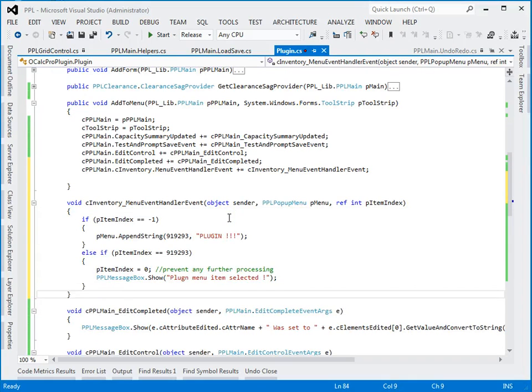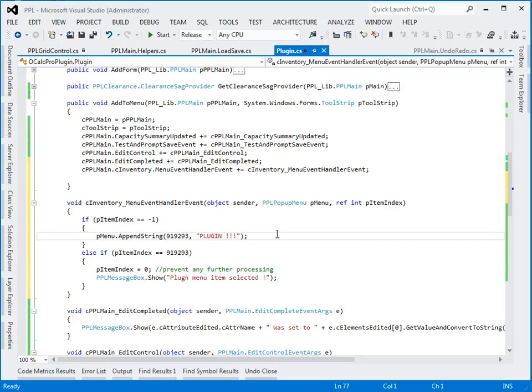The very first thing you notice, again, I cut and paste, is this thing gets called twice every time the menu pops up. The first time it gets called, it has an item index of -1, which says the menu has just been constructed and I'm about to show it. So what you can do in that event is add something to the menu or remove something from the menu. If you have operations that you never want your operators to be able to perform, you can actually remove them from the menu at this point, and they would never see them and never have the opportunity to do them. In our case, what we're going to do is add something.